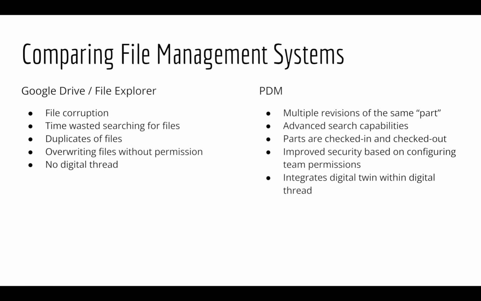Comparing PDM to Google Drive or File Explorer, you see some of the cons for Google Drive here. Files get corrupted. It's hard to search for files. They get overwritten, and you can't look back and see the revisions of them. Whereas on PDM, on Aras Innovator specifically, which is the PDM software we use, you can go back and look at the past histories of the part. So if you mess something up or want to change something, you can revert to an old version. Additionally, our search capabilities are a lot more powerful on PDM, and we can have better security with those parts as well.